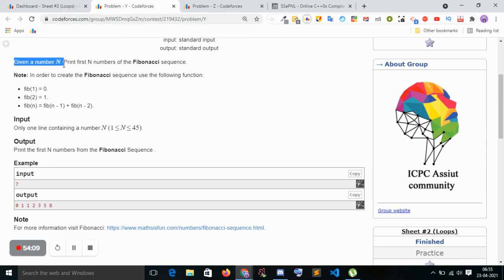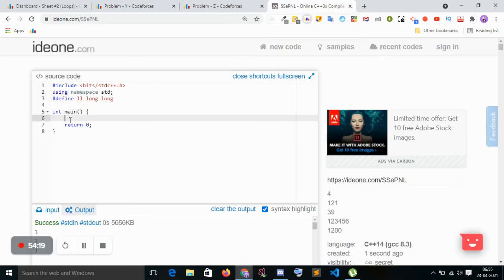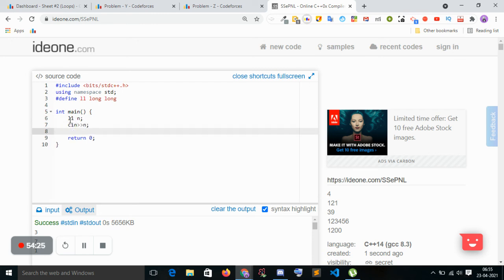So given a number n, print the first n numbers of the Fibonacci sequence. You know how the Fibonacci sequence works, and till 45. Okay, so nothing is a problem, just taking a long here. LL n cin.